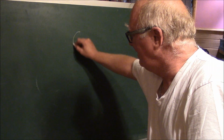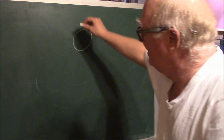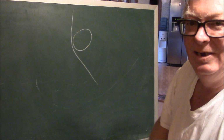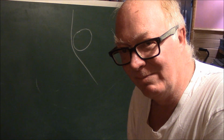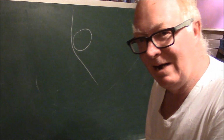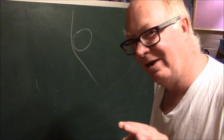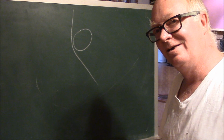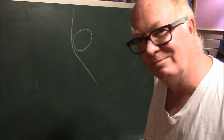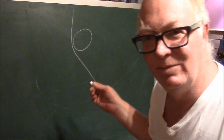And the reason for that is, here's the sun, and if you get something with enough mass, it can bend light like that. And that's all it can do. It can only bend it a little bit. Light doesn't react to gravity as much as regular matter does. So I think light might have a tiny little bit of mass, nowhere near what regular matter does. They say it has no mass, but it must have a tiny bit of mass, because I don't see how it can bend with gravity.